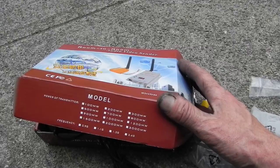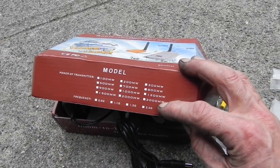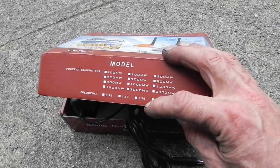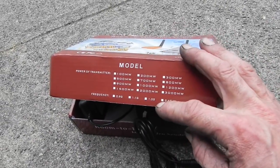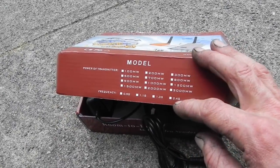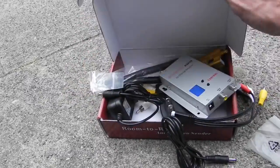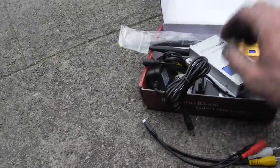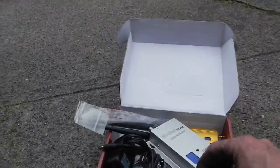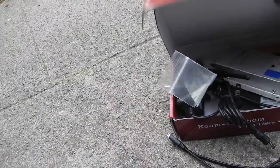We'll check it out — 700 milliwatts, yet the box is not marked. I could go up to 3,000 milliwatts, which is just incredibly high, and down to 100 milliwatts, I guess, in their range. And frequencies: 900 megahertz, 1.1, 1.3, and 2.4. This is 1.2 — I think it's in between 1.1 and 1.3. So their translation's a bit lost, I think. But there you go: a 1.2, 700-milliwatt transmitter and receiver, off eBay.